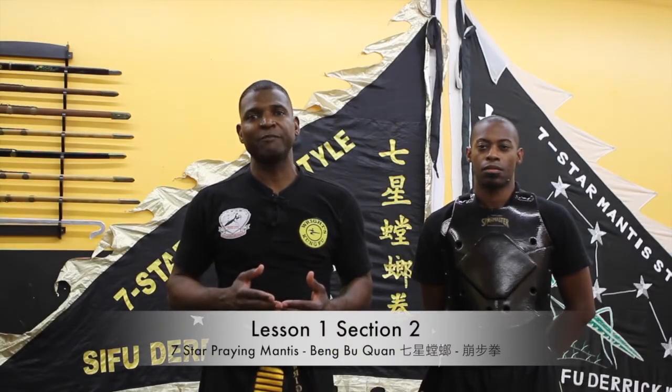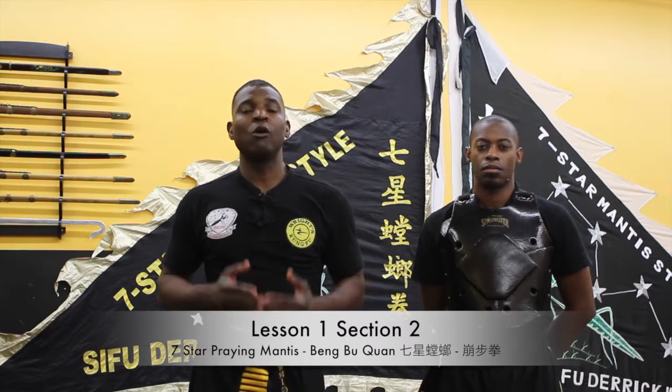All right, the next technique we're going to demonstrate is the positive negative palm with a rear or a back kick in 7-star praying mantis kung fu. This is not the typical back kick that you see in other styles like taekwondo or karate. It's a little bit different. With the back kick, we're aiming for our opponent's shin, the ankles, or the top of the foot.